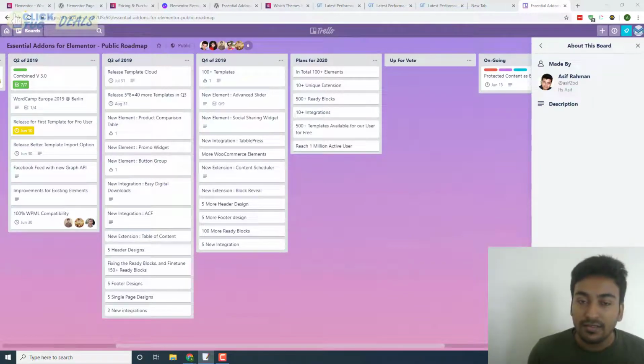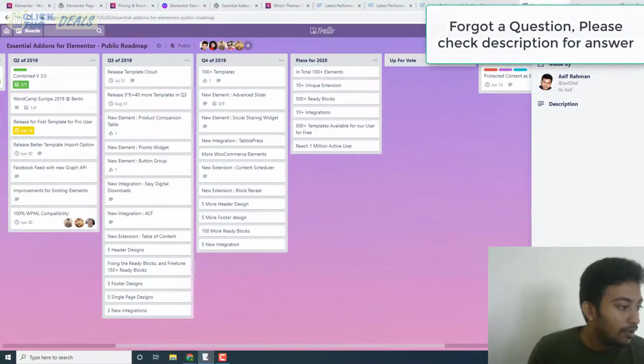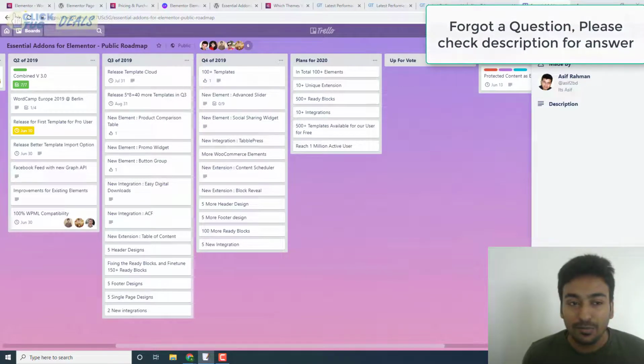Pro also essentially will have some more modules given by the Pro core plugin itself. In the free version they will have the basics, but when you install the essential add-ons you will have access to all the essential elements shown on their page. Finally, these are the common questions mostly asked.